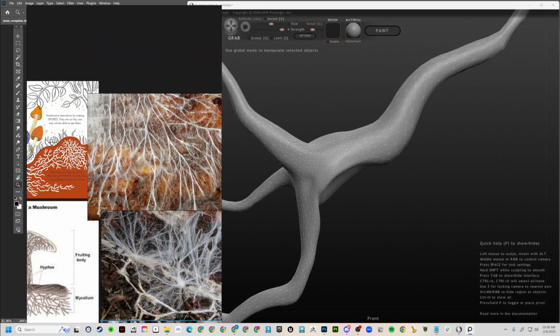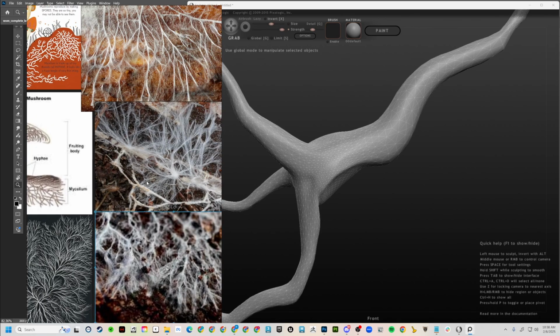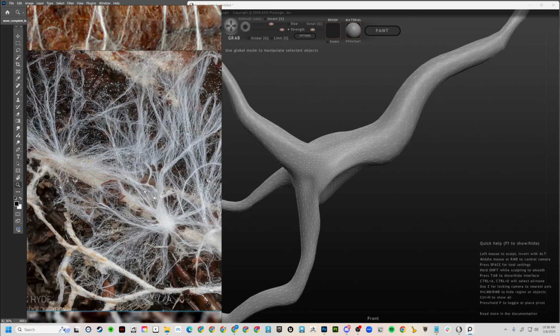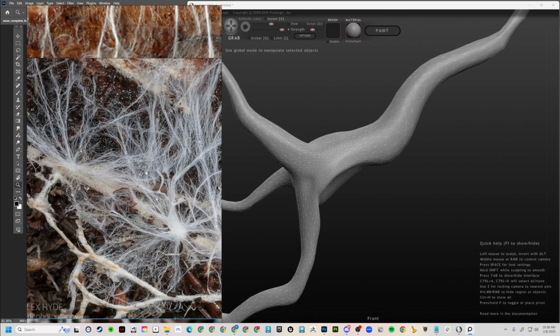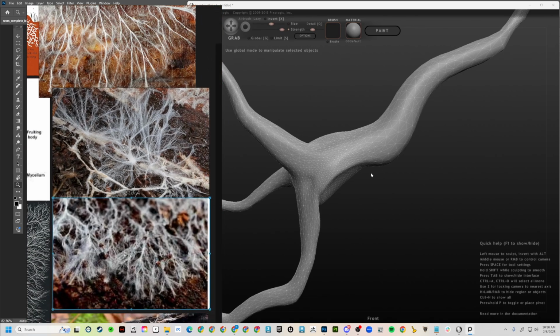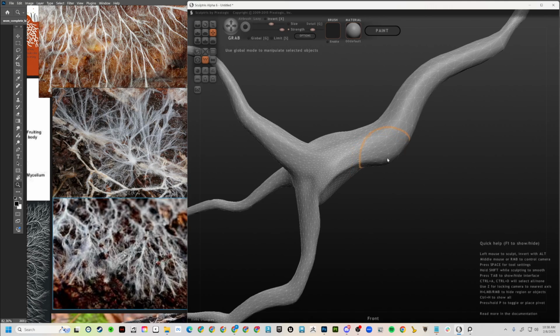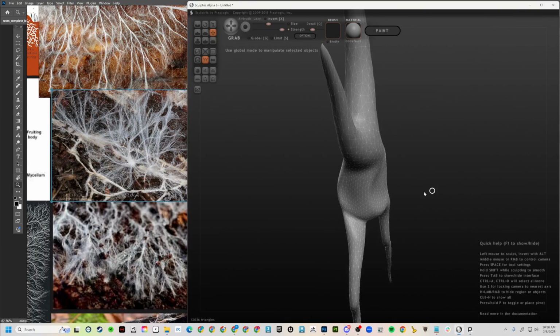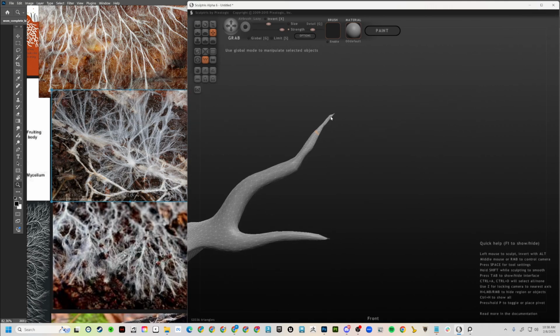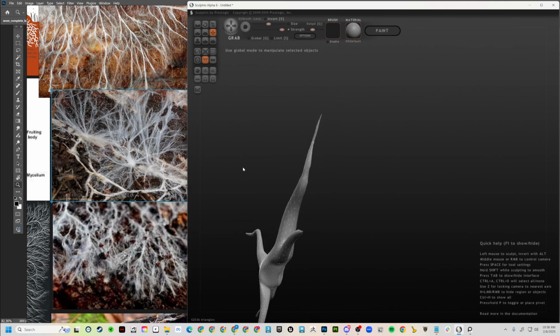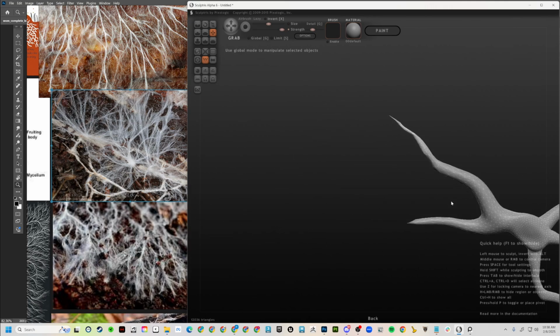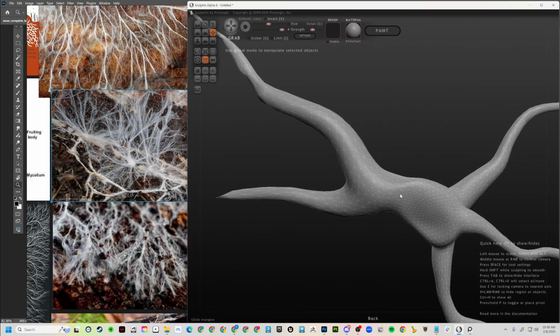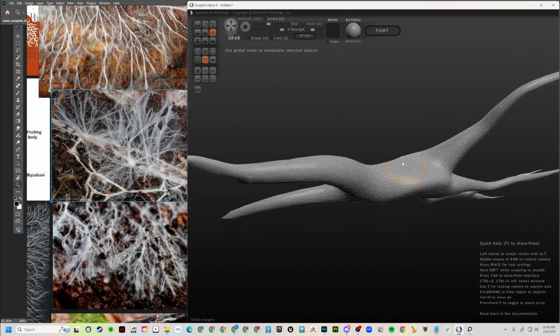Yeah, it's very hairy, right? Because it's underground. It's not like branches in a tree. So I'm not going to try and get all those little tiny hairs. What I'm going to do is make a couple of these and then replicate them and have some really long skinny ones and some fatter ones like around the root area. So just kind of letting it zigzag back and forth a bit. Come back over here. Maybe do some at the top.